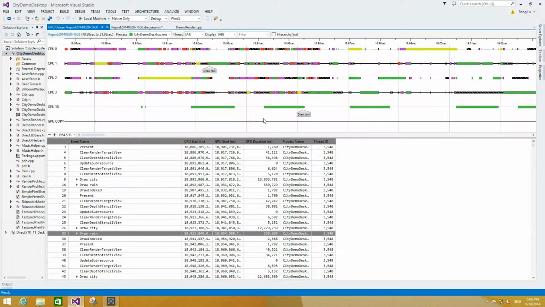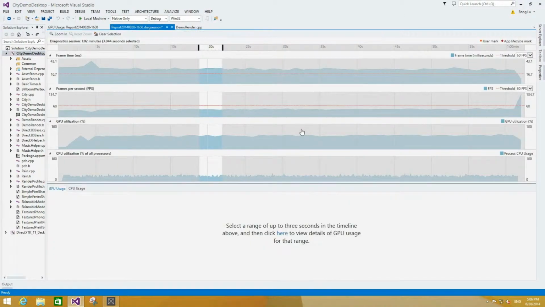Rong's showing a really good way of showing how we expect people to use this tool the first time. You start on the top level, you see those swim lanes, you can see that red line that's drawn across them, and you can say, okay, so I'm below my target. This is the view you expect to say, hey, do I even have a problem or not? But if you're not making your target, then you have to move into a section of the details. Maybe you pick a spot where your usage looked high, or where the frame rate spiked. Maybe something like this is just kind of bad in general, and you start looking into it.